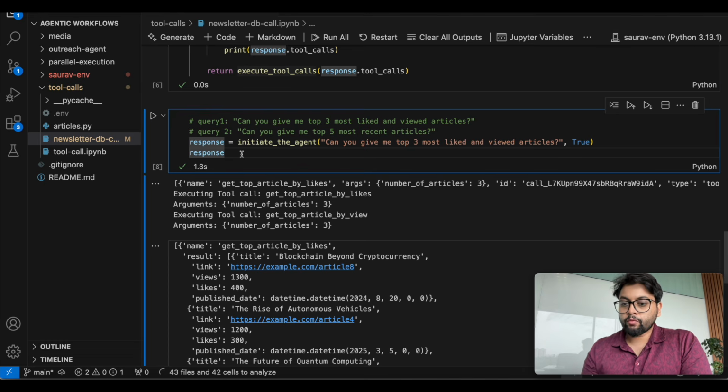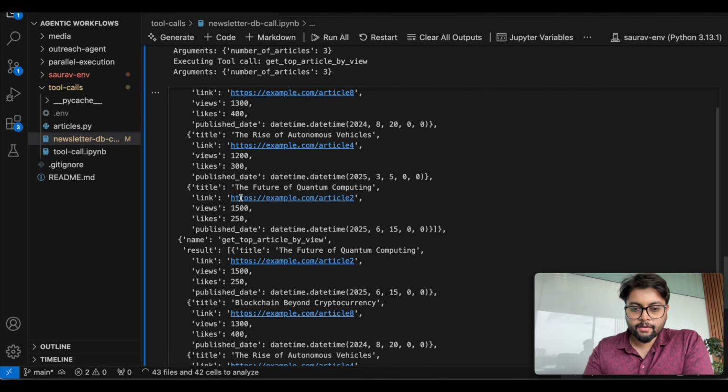So I don't have to write any SQL queries. I don't have to define anything. I can just simply talk to my large language model in natural language, and I can specify my query however I want. There is no requirement for me to have an understanding of SQL or APIs. I can simply talk to the model in natural language, and it has to figure out how to query the database or how to query an API and give me the result. And this is how it is done.